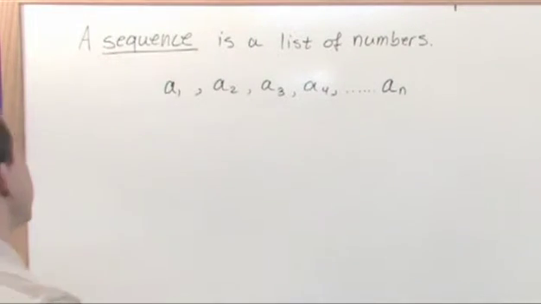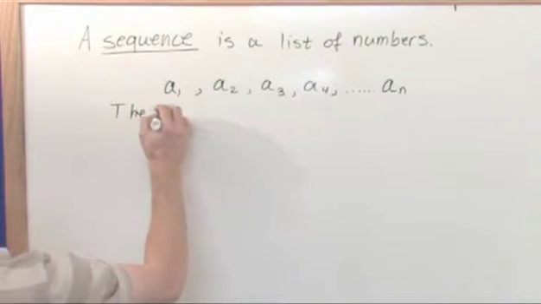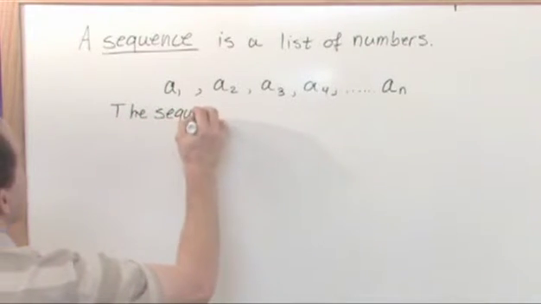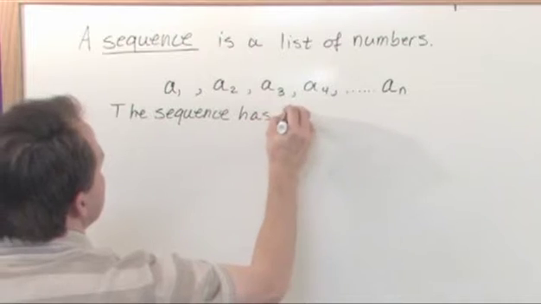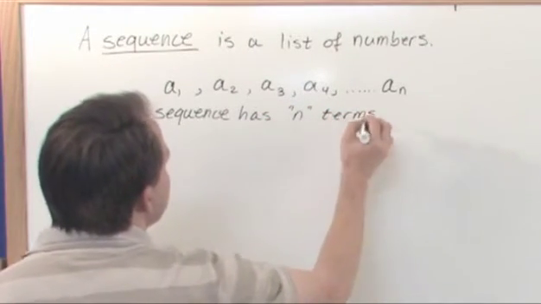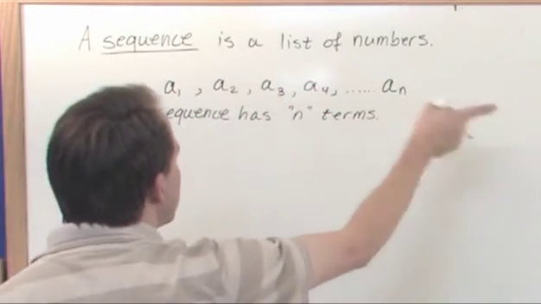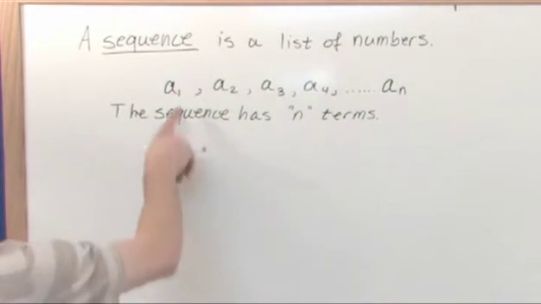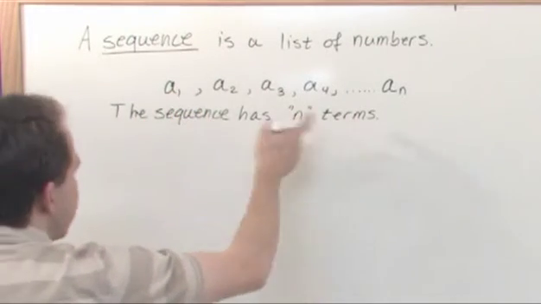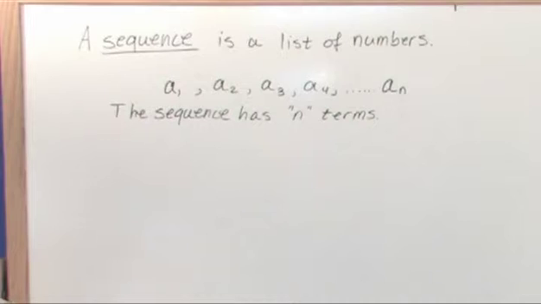Now, the way you write this thing in a shorthand term, first thing you'll say is the sequence has n terms, which I just said just a minute ago. You can also say it has n elements, which are these, a1, a2, a3, and so on. So it's just numbers. These numbers can be negative and positive. They could be fractions. They can be decimals. They can be any number that you've ever dealt with and you've worked with before.